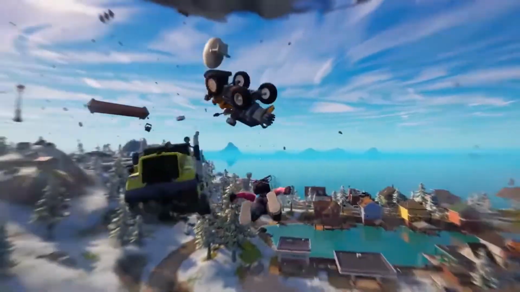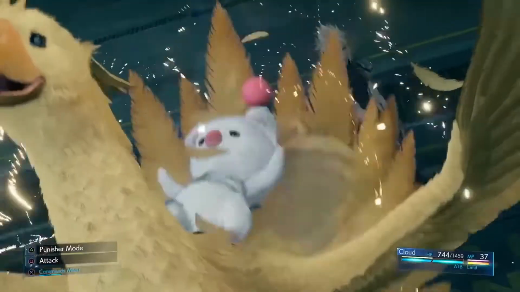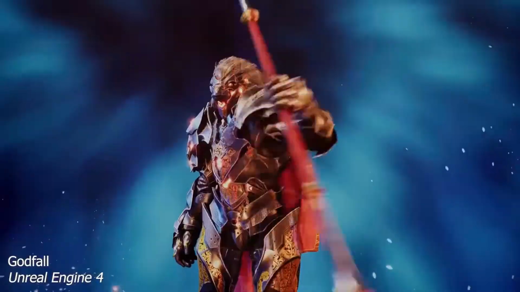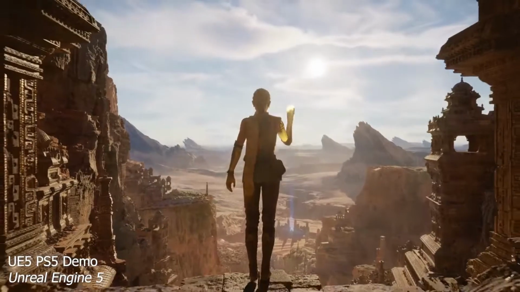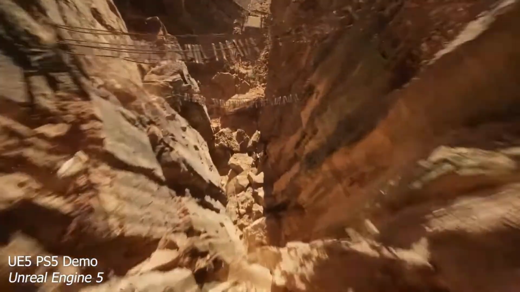BioShock, Fortnite, the Batman Arkham series, Final Fantasy VII Remake, and so many other incredible games have already been made by harnessing the power of the Unreal Engine graphics engine. Giant studios and also indie developers use it for the creation of games and other formats of eye-catching content.